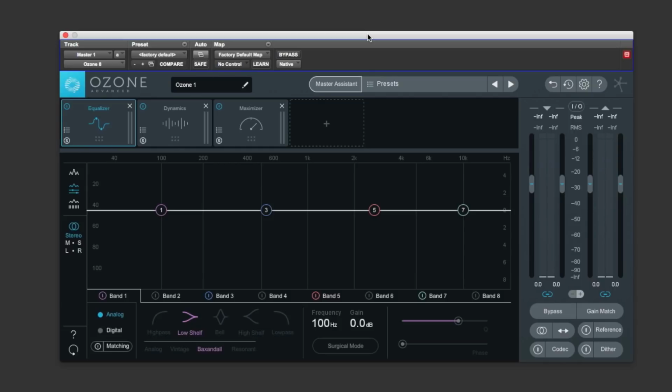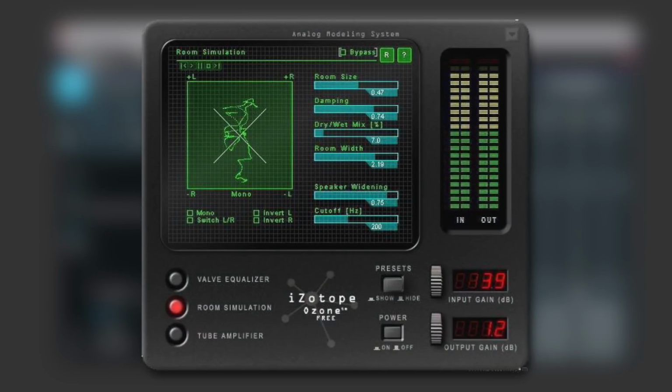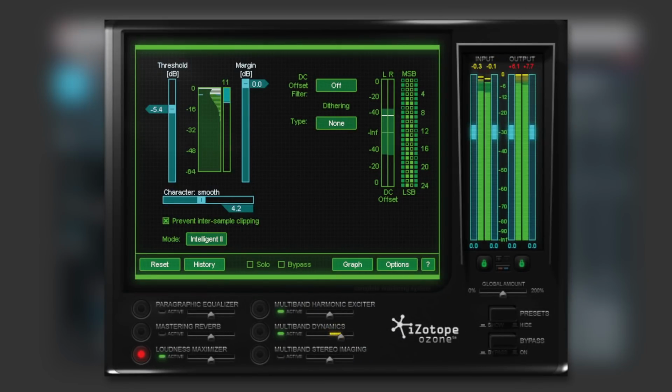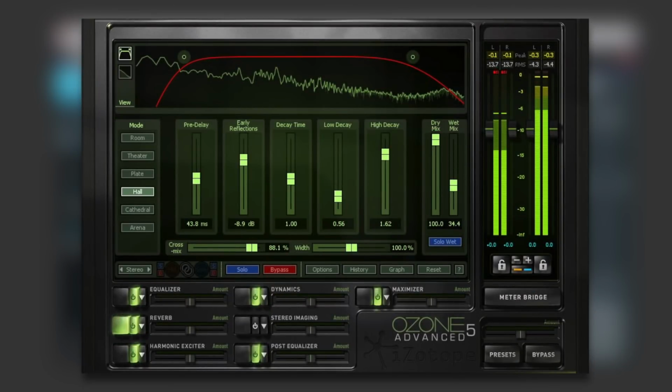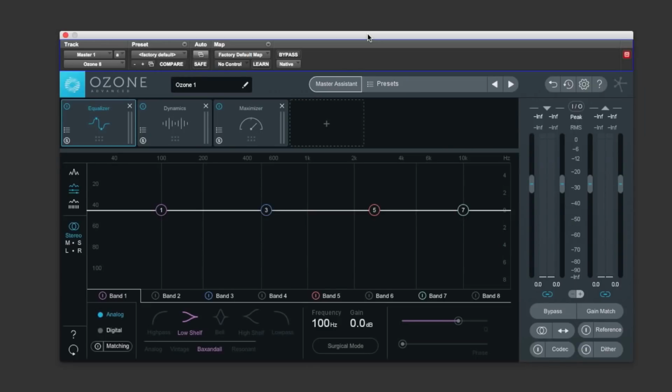First though, let me tell you about my history with Ozone. Ozone 3 was my first ever third-party plugin, and I upgraded that to version 4 through to version 5, and that's where I kind of stopped using it. Now with Ozone 8, I've actually started picking it up again, which is really nice. It's still got that Ozone DNA to it that I loved all those years ago, but it's got quite a lot more going for it now. Let me give you a very quick overview of the GUI, and then let's master a track really quickly.